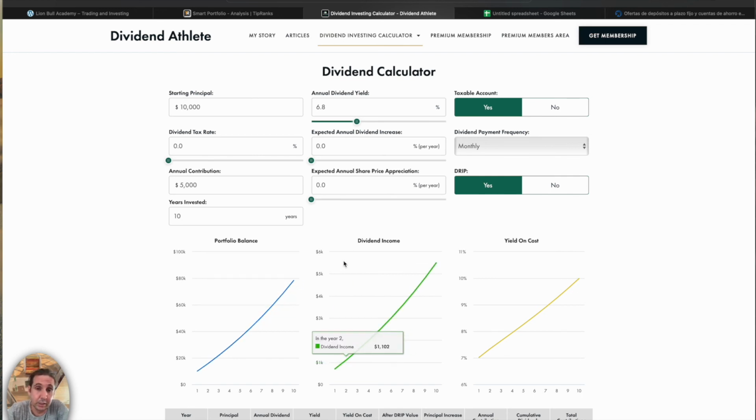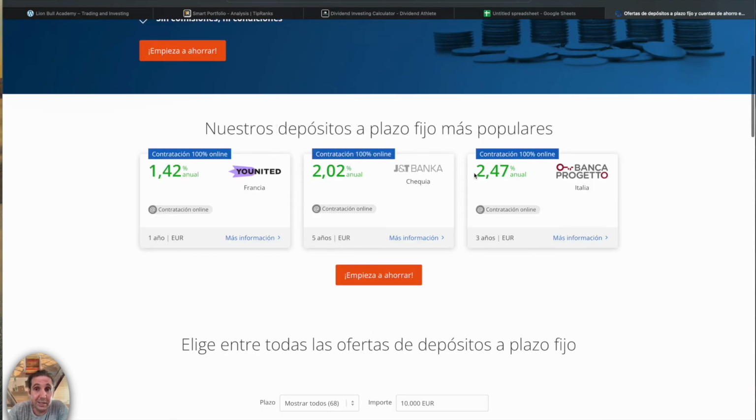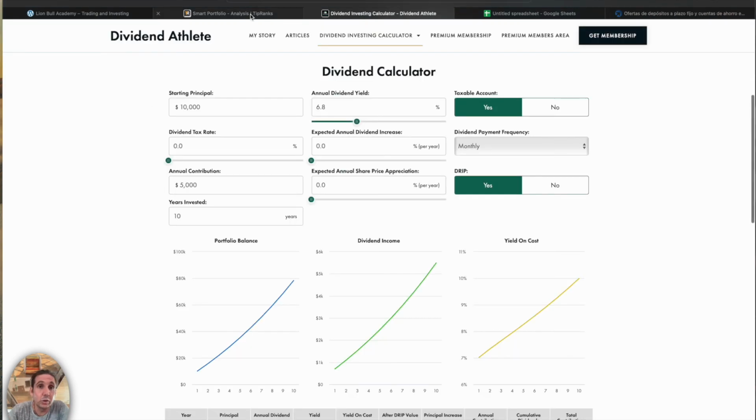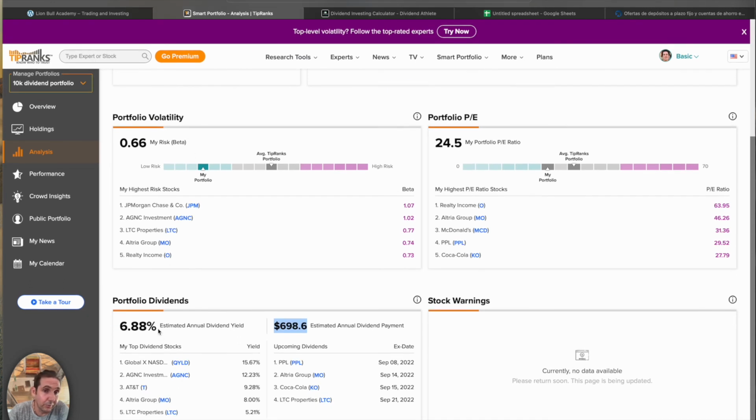I show you this because if you have this kind of amount of money in your bank doing nothing, if you put it in fixed, you will earn only 2.47% a year. You can do this in the bank, but if you use your dividend portfolio, you will earn a lot more, and you will also have the risk or the benefit of the volatility of the market. In 10 to 20 years, the market can grow a lot and you can earn a lot more from your money, or at least fight against the inflation. That is the thing that in the bank can decrease the value of your money.